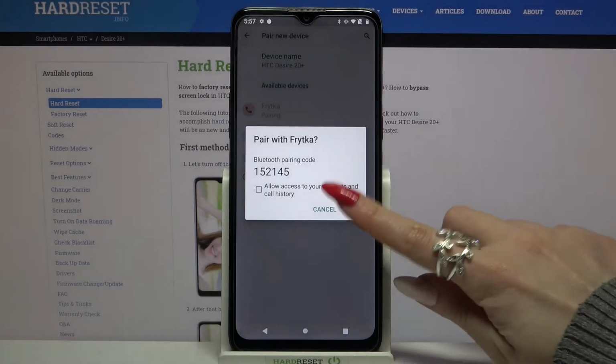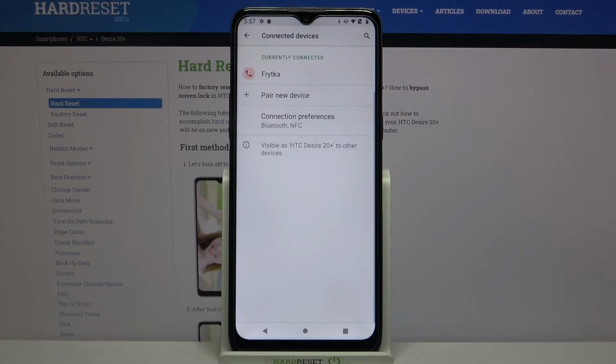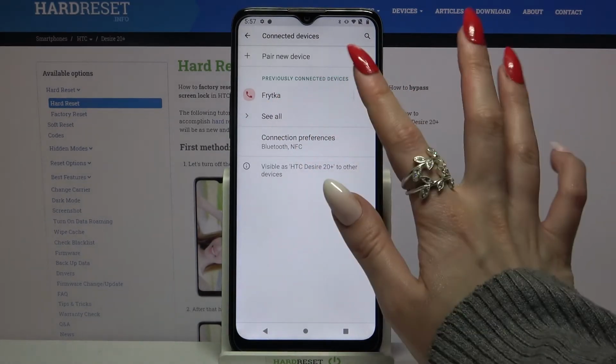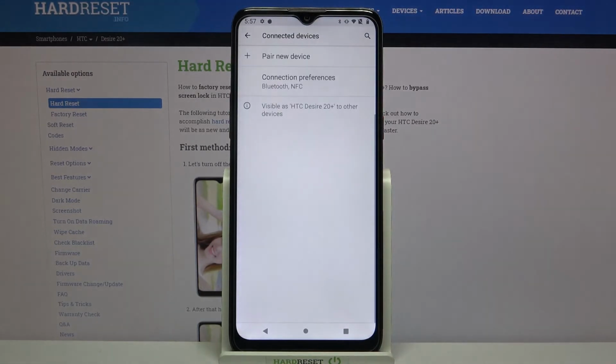Now you need to select Pair and wait for the device to accept your connection request. As you can see, my devices were successfully connected, but if you want to forget this connection, you can always tap on this gear icon next to connected device, choose Forget over here and tap on Forget Device.